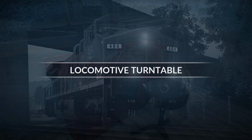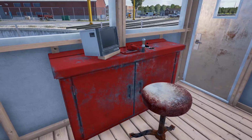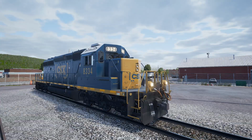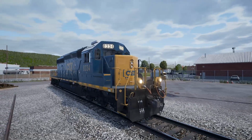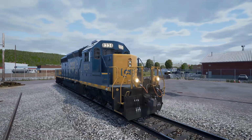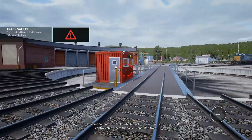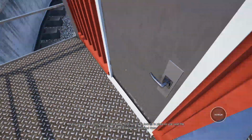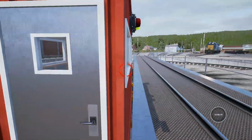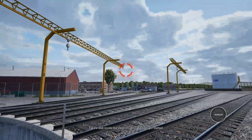Locomotive turntable. Let's take a look at how to use the turntable. It'll come in useful around Cumberland Yard. There are two key components: the table, which must be locked in place to use, and the control cabin where the table is operated from. Take a seat inside the control cabin and we'll get started.